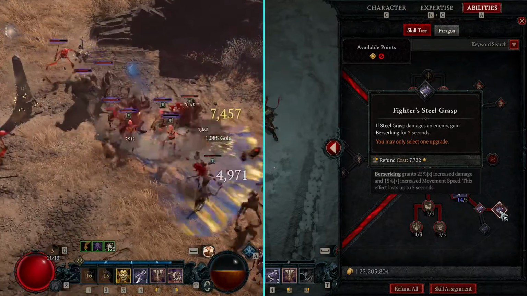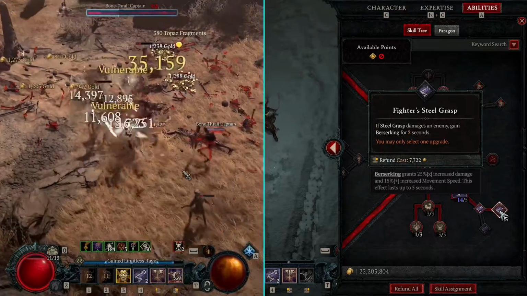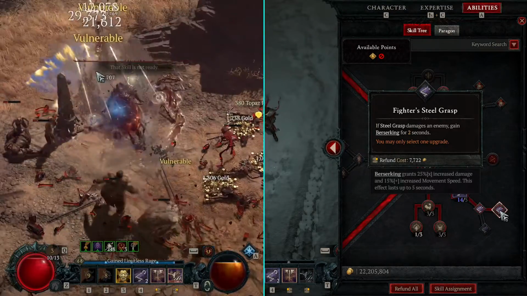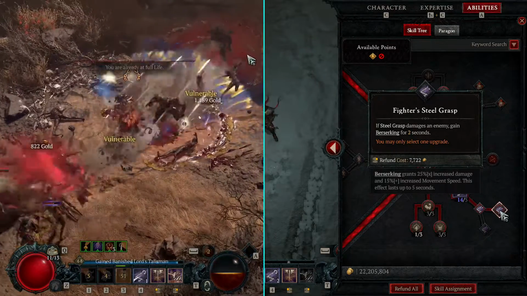And this skill is really good for clearing huge groups of enemies. This skill will also pull all the enemies to you, so it's really easy to aim your core skill Upheaval and destroy huge groups of enemies. And this skill will also apply vulnerable to the enemies and grant you berserking.